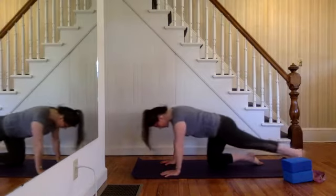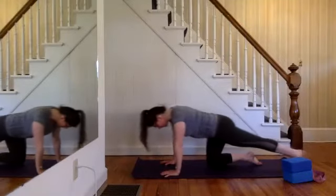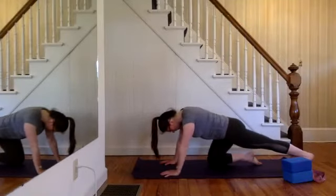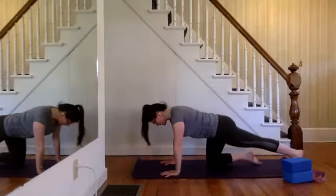You should feel a stretch pretty much everywhere in the back of your leg. A little bit of the hamstring, a calf, Achilles heel, arch of the foot. Hold it back there for an extra moment. And then you're going to move back to your neutral spine. Keep your left leg extended back.